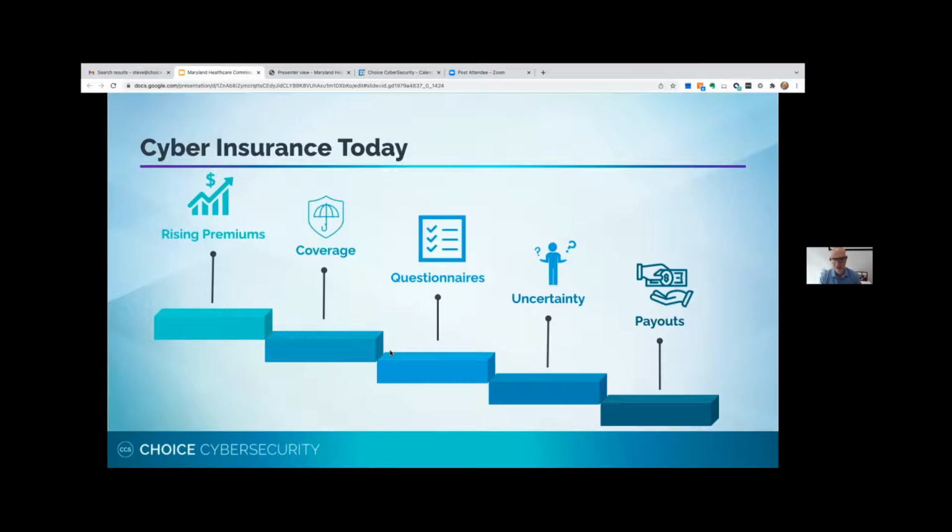They're not going to cover the claim. There's several incidences right now where insurance companies aren't paying the claims because the forms weren't filled out right. And I can tell you, some of these questions are even difficult to understand. So, you want to make sure that you call somebody in or get some help to fill these questionnaires out to make sure they're right. And the insurance companies are just saying that there's so much uncertainty out there, and insurance companies don't like uncertainty. So that's part of the problem. And they're complaining about the increase of payouts across the board.